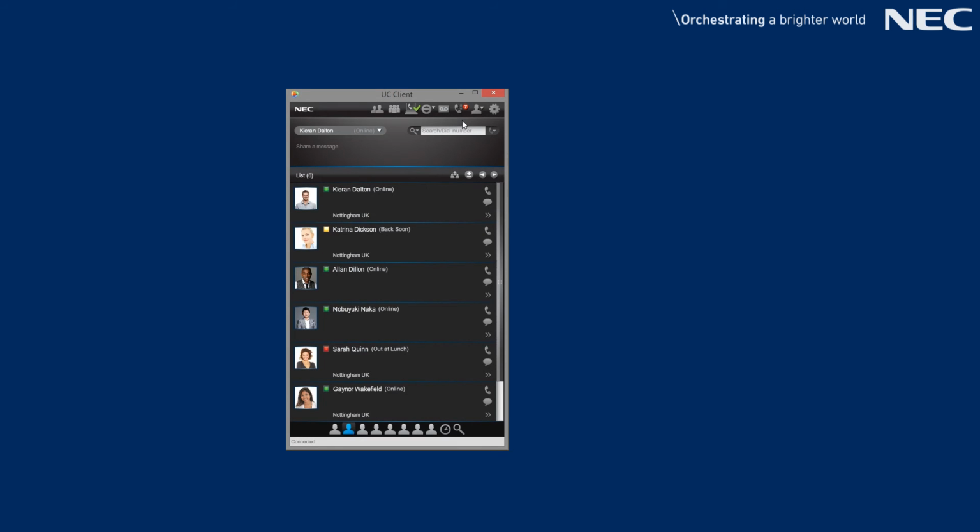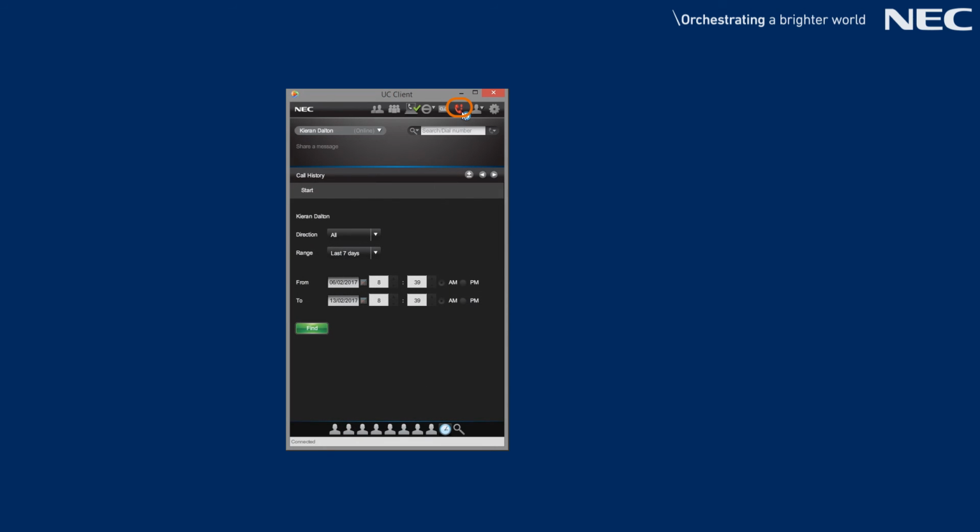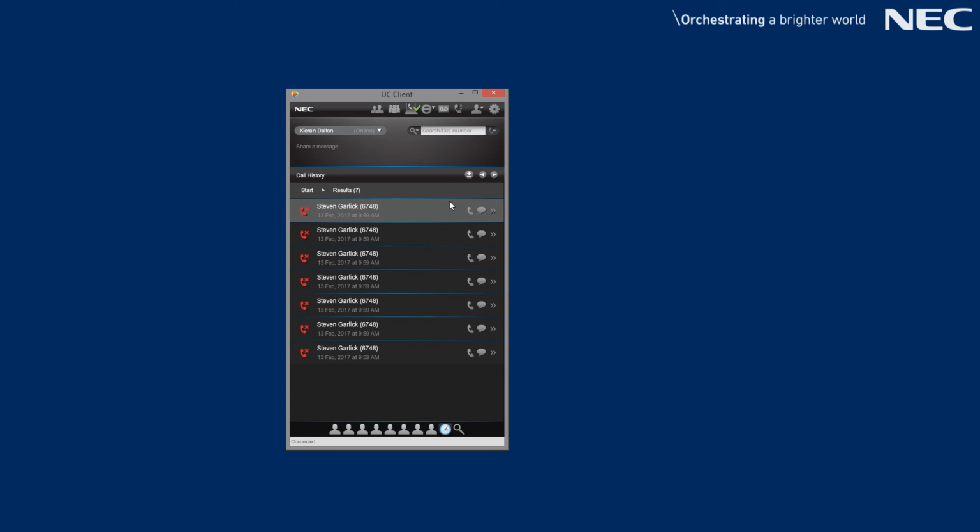Tracking your missed calls is essential. So like with voicemail, the number of missed calls you have will be displayed against the missed calls quick access button. By clicking it, you'll then be shown a list of all your missed calls, and then depending on who you were called by, you can then call them back or even instant message them if they're a colleague using the 3C system.